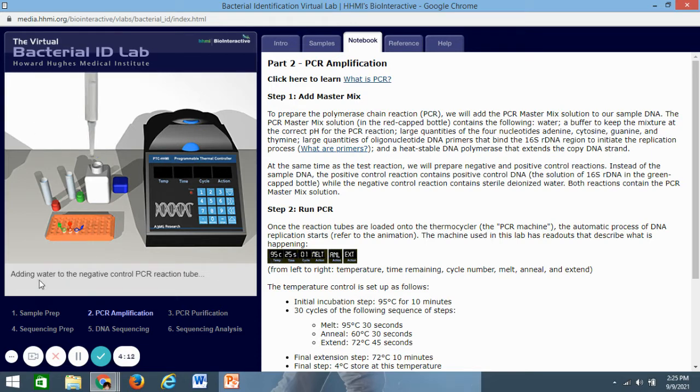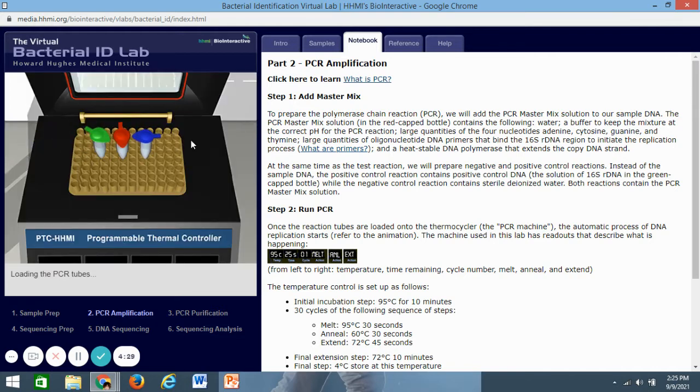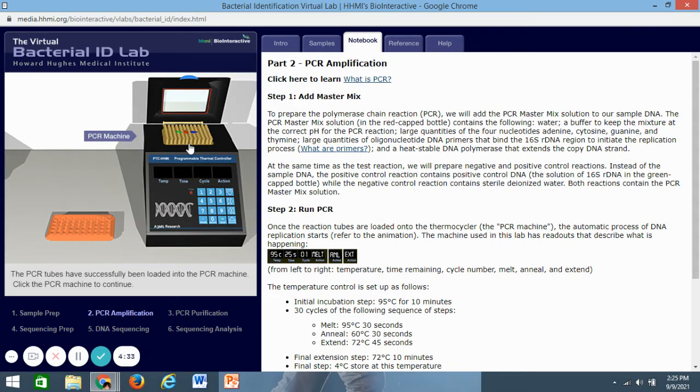Okay, next, add water to the negative control PCR reaction tube. Loading the PCR tube. The PCR tube has successfully been loaded in the PCR machine.